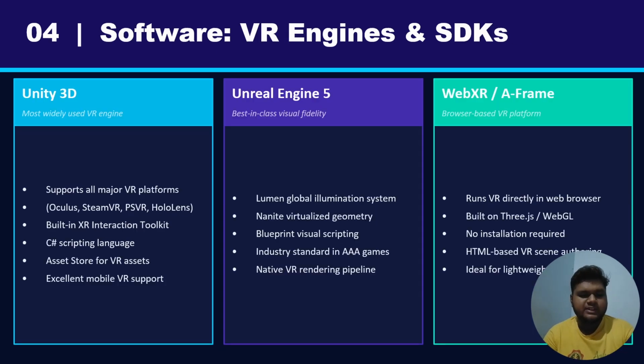On the software side, Unity is the king of mobile VR with its massive asset store. If you want AAA Hollywood level visuals, Unreal Engine 5 is the way to go with its Nanite and Lumen tech. And for those who don't want to install anything, WebXR lets you run VR right in your browser.